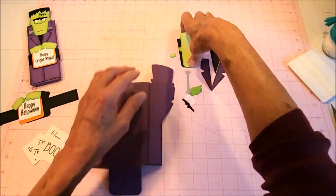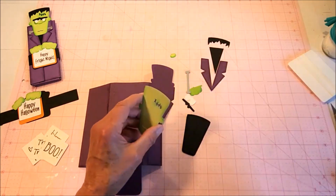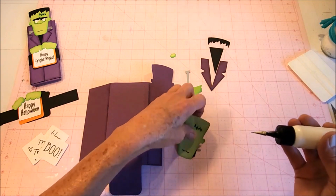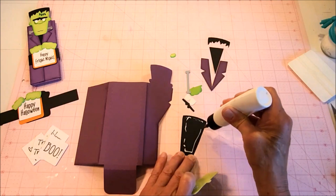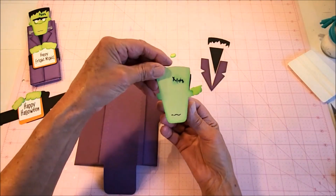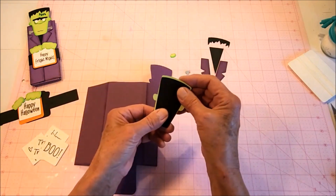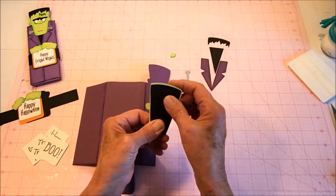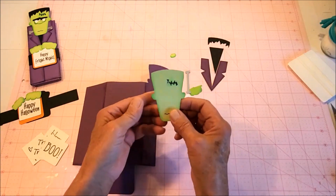The first thing we're going to do is start with the basic wrap. What I want to do first is put together the face. I'll start with putting the backing. This backing goes behind the face, and it helps to show all the parts in black. I just line it up on the back of the face. I left a little bit of edging around so that if it doesn't get perfectly lined up, it won't show.